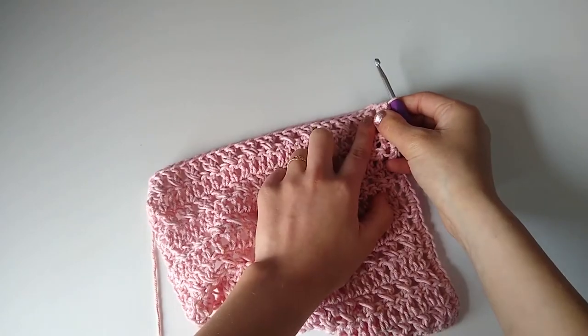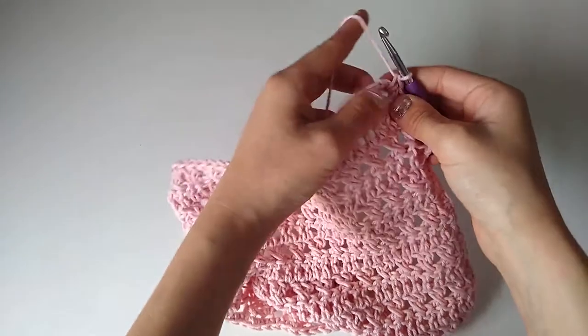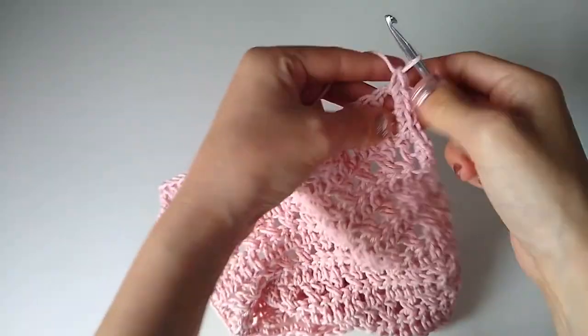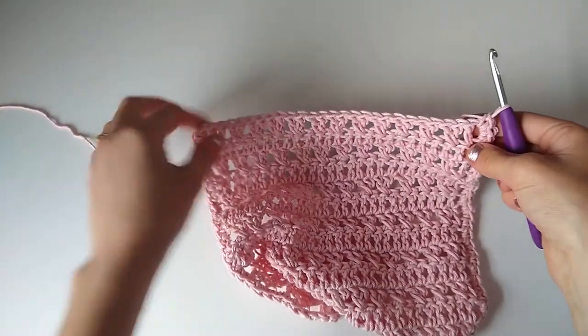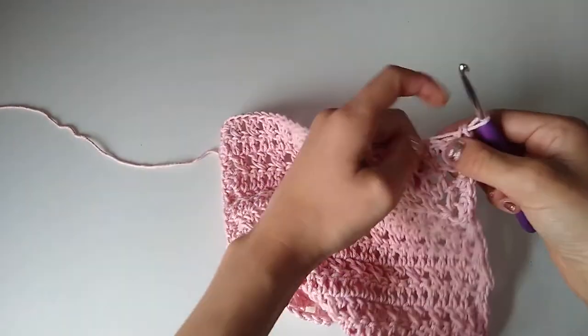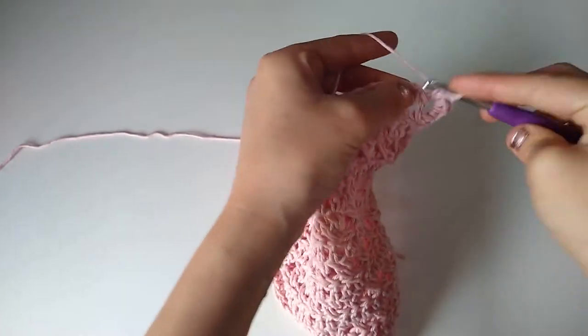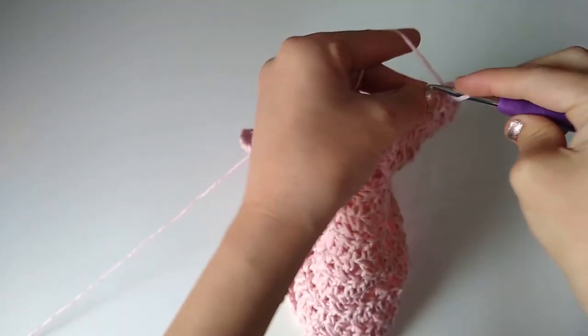Alrighty, I have made it back to my corner, and I'm gonna place 2 more single crochets here again just to make that corner nice and defined. There's 2 more. And now for this final top row, I'm just gonna work 1 single crochet in every single stitch across, just like I would if I was doing a standard row. So I'm just gonna work all the way across these stitches.